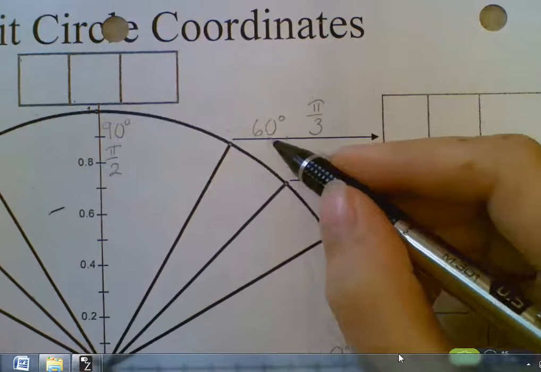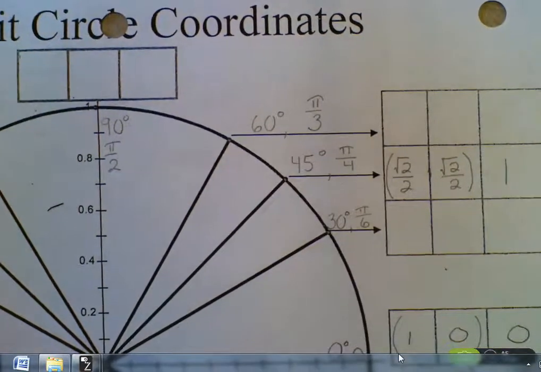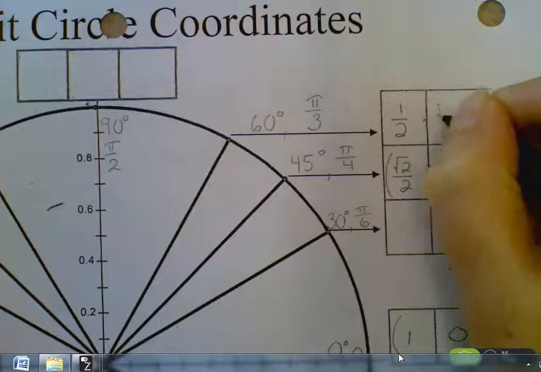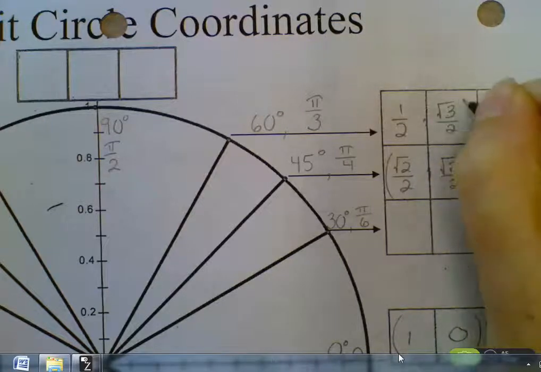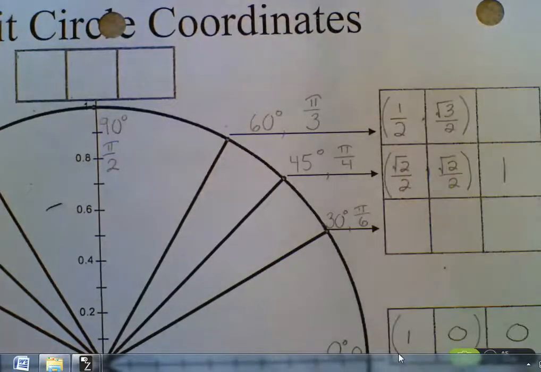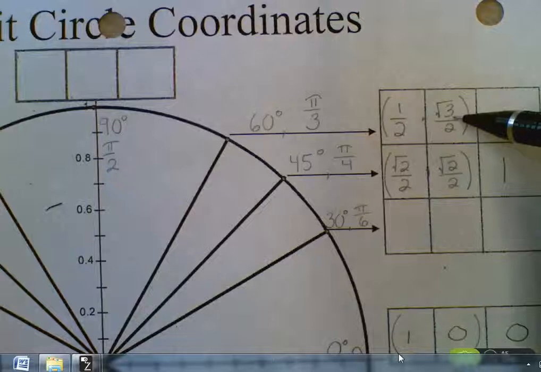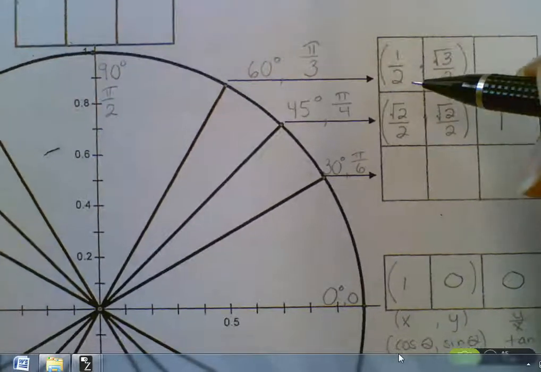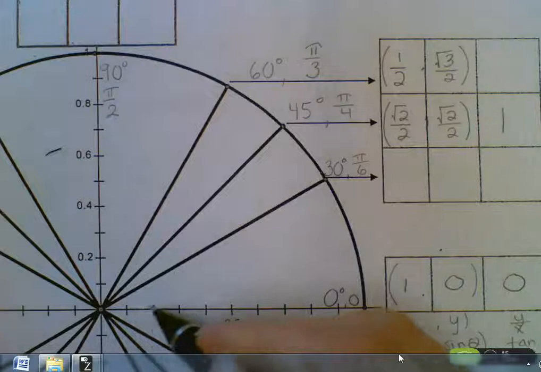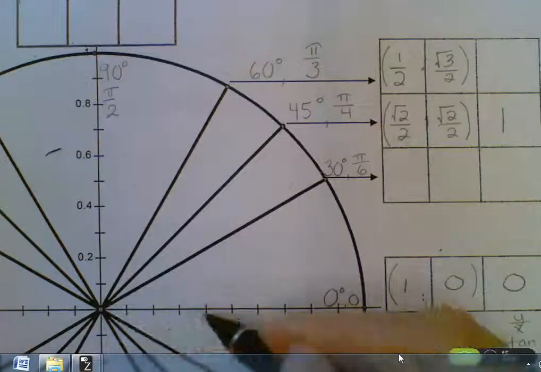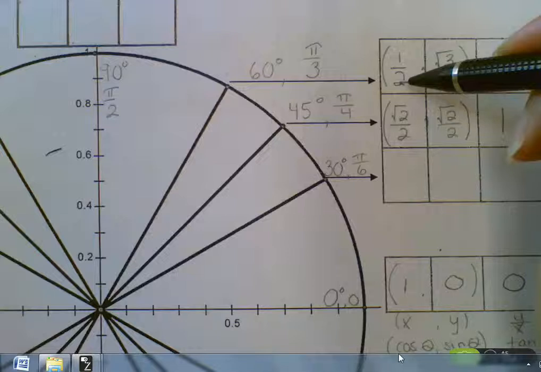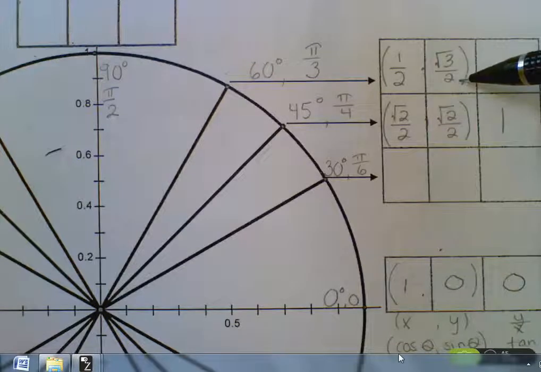Remember that ordered pair from our unit circle investigation was 1/2, comma, square root of 3 over 2. When you think about this, remember this is the x value and this is the y value again. If you're looking at your unit circle, you can see that the x value down here is going to be the shorter or smaller length than what your actual y value is. So 1/2 is less than the square root of 3 over 2. So it's a way to keep it in your brain.